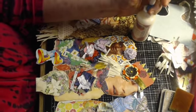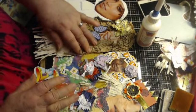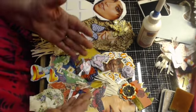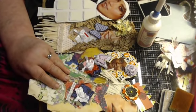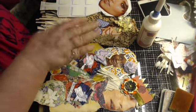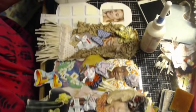But I'm going to continue going, and I'm going to fix all of my girls. I'm not going to fold it up right now because the glue is not dry, but it will fold, and each one will fold, so you'll get it folded in what they say is a concertina kind of way, up and down. Actually, where this one doesn't have anything in the middle, I almost feel like it needs something. But see, that's okay if the middle pieces bend when you fold it. So it'll fold. And then I think this one I'll leave plain. And this is the one that'll glue to. No, it goes this way. So this is the one I'd need to glue.